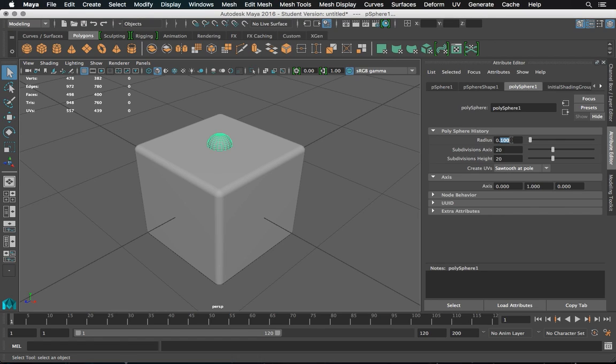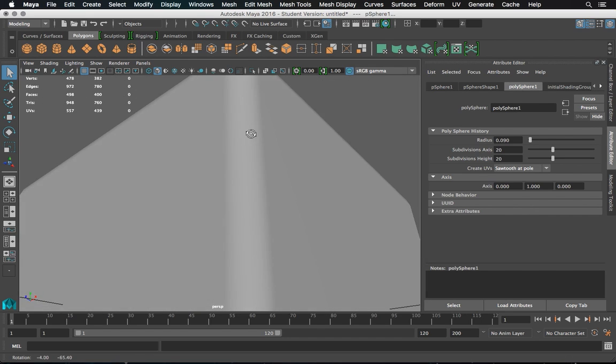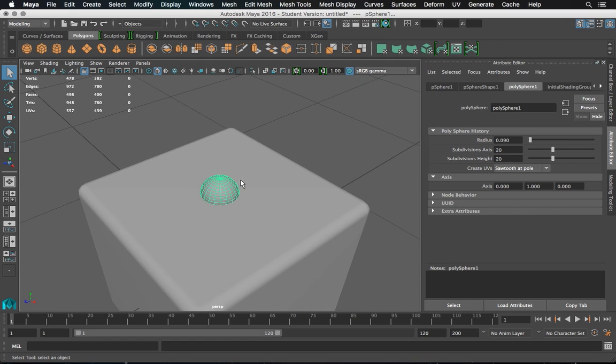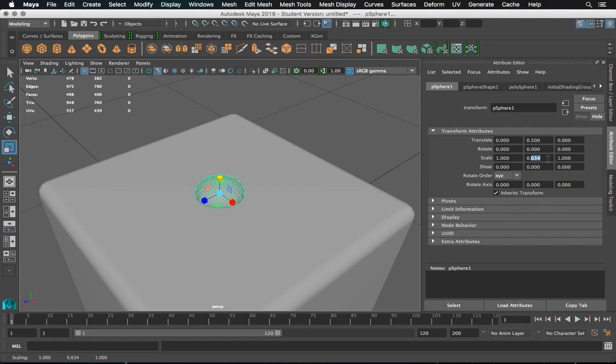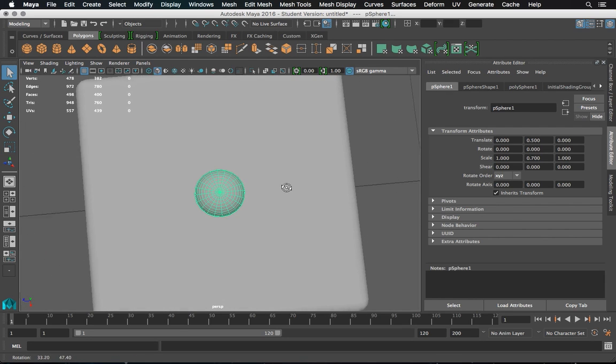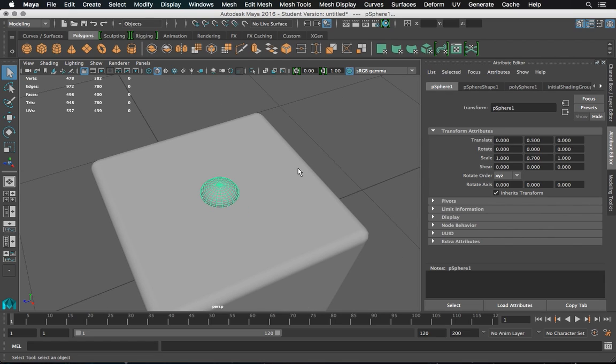I'll tweak that radius just a bit. Let's make it 0.09. As you can see, our sphere is exactly halfway into the face of the cube. And I'm going to scale him down to 0.7. That looks good. Alright, so that's great for the side of the die that has a 1 on it. I'm going to go ahead and create a bunch of these, and then we'll take them away as needed. So with my sphere selected, I'm going to Command D and duplicate. And move them up by 0.25 or over.